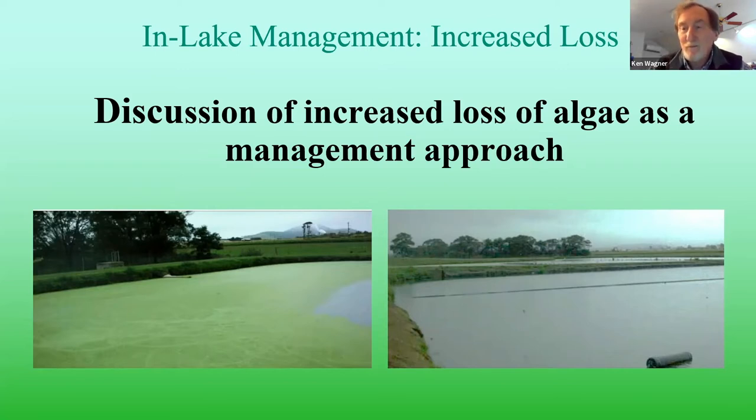Great. And then Will asks, watershed management, in the context of legacy phosphorus and long-term inputs, can you discuss the necessary timescales to reduce inputs using best management practices?